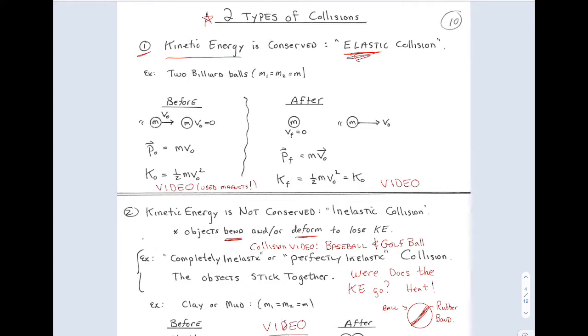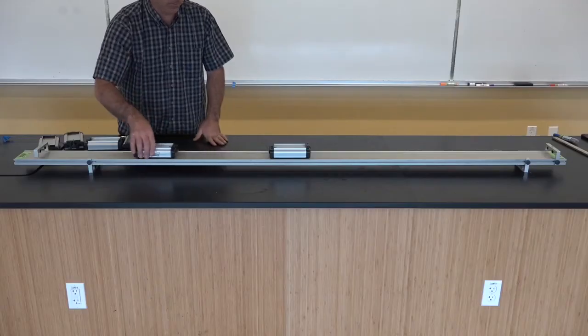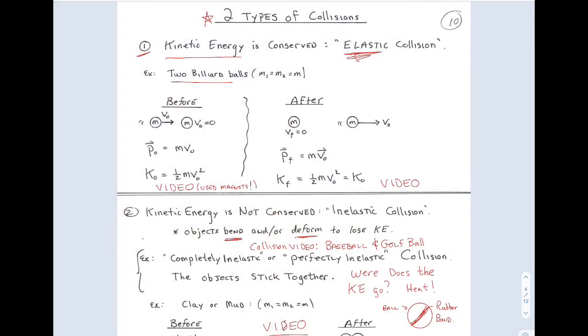So an example would be, let's say I have two billiard balls on a table. I'm also going to show a video of two cars. They're going to collide, and they won't stick together because I'm going to use magnets so they never actually touch. But I'm going to use an example: let's say two billiard balls, made of glass. We're going to ignore the rotation. We'll ignore the friction on the table.